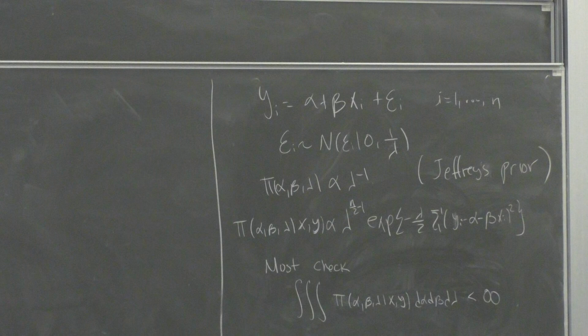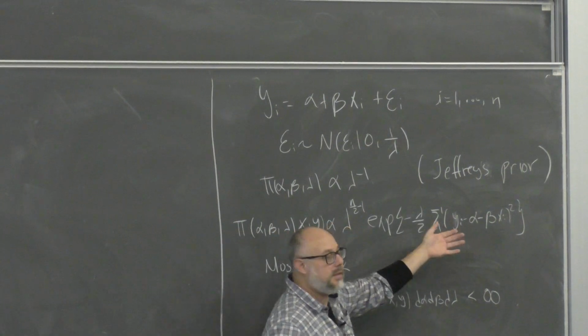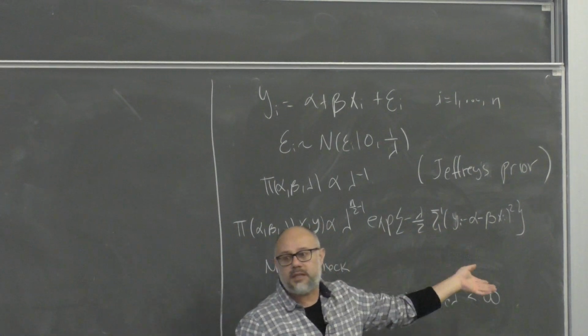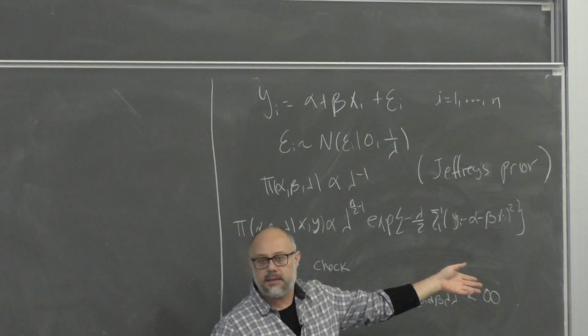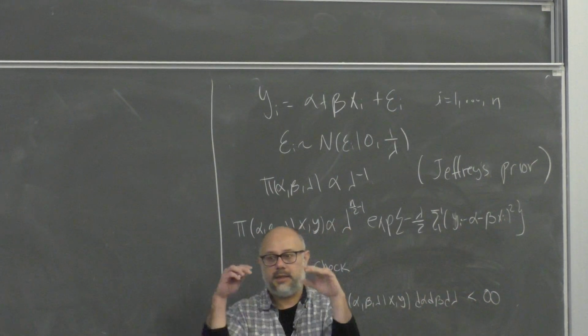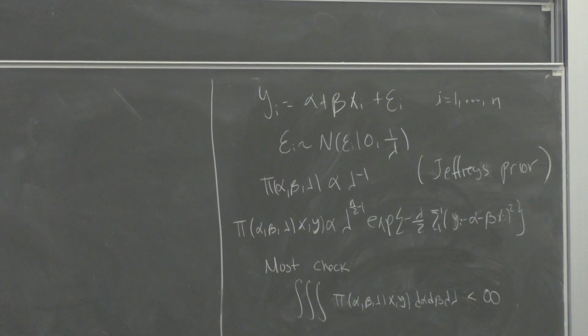And for doing that, I will do something similar to what we have done so far when we have these Gaussian data, okay? We have this sum in the exponent, and we have sums of quadratic terms in alpha and beta. So I will try to express those sums as quadratic terms in each one of the parameters, and that will look like a Gaussian, and I know how to integrate those out. Okay, so that is the strategy.